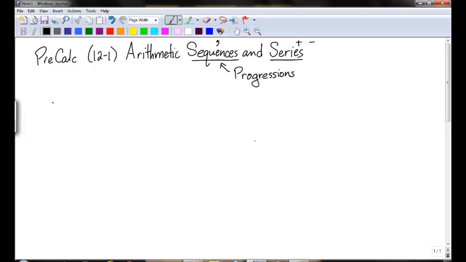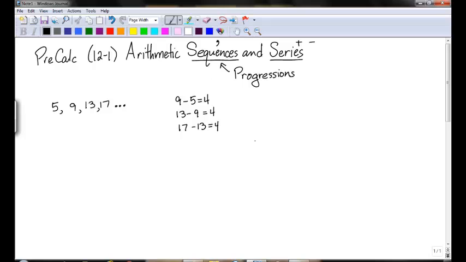Okay, as an example, say I give you the sequence 5, 9, 13, 17, and then show 3 dots to show that that continues on. You study the pattern, and if you look at that, what do you notice? Yeah, they differ by 4. When you figure that, you take the second number minus the first number, the third number minus the second number, and the fourth number minus the third number.